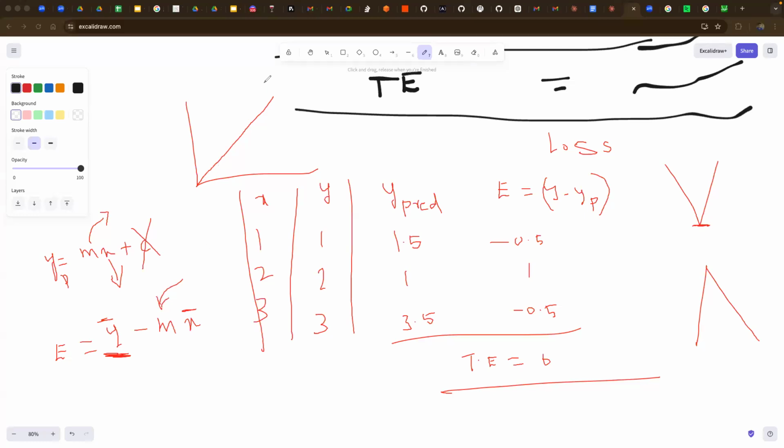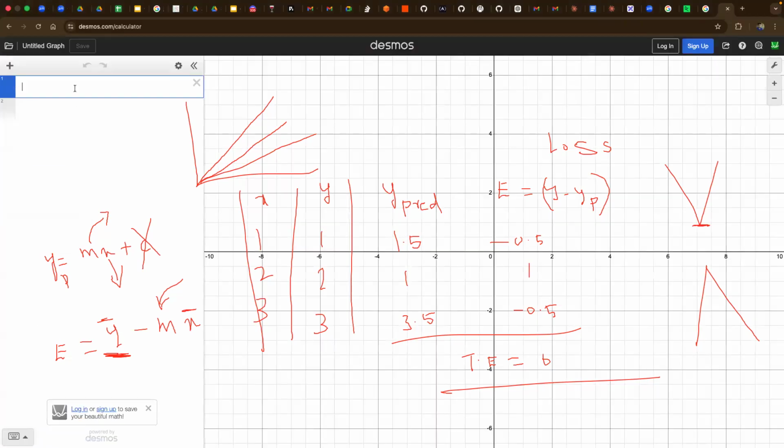So the model may be something like this, or it can be something like this, or something like this also, with different slopes, basically. So if you draw a line which looks something like this, let us try this out. Error function, what would it come out to be? 2 minus, maybe 0.1 x.